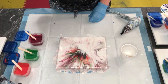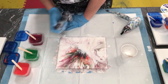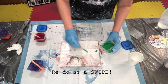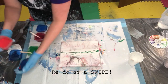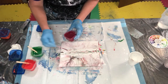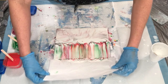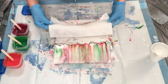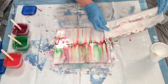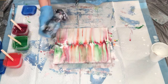Yeah, I like that. That's cool. So we'll see if this even stays. That's what I was trying to get, was that lacing. Glad I kept trying. Here we go. I can see the differences in the colors and how they go much better with this swipe.